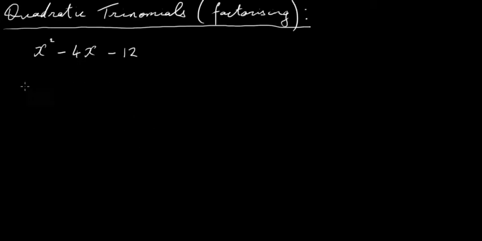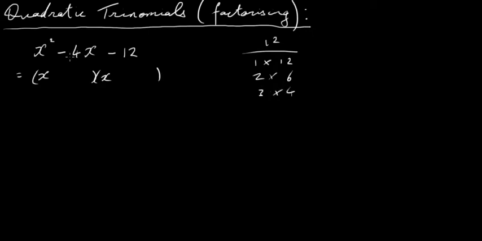So the quickest way of doing them is really, if you just practice a lot of these, you'll almost see the answer. So you can kind of draw two brackets here, factorize the x squared to give you x times x. If we look at this number out here, we've got a 12, so we can have 1 times 12, 2 times 6, 3 times 4. And if we look at the number in the middle here, we need to find two factors of 12 here. We have three pairs of factors of 12, but we need to find a pair that we can add or subtract to give us this 4 here, this minus 4.